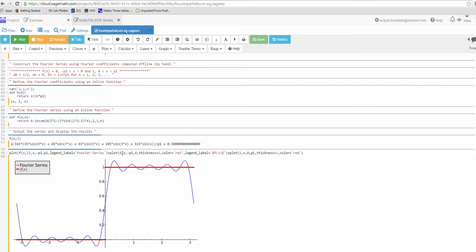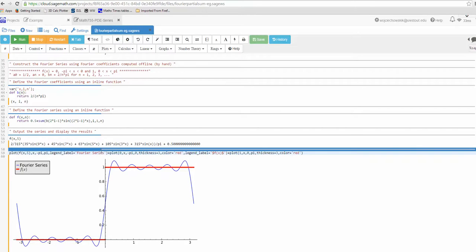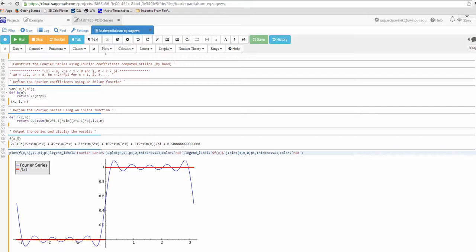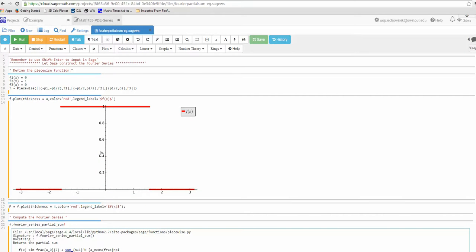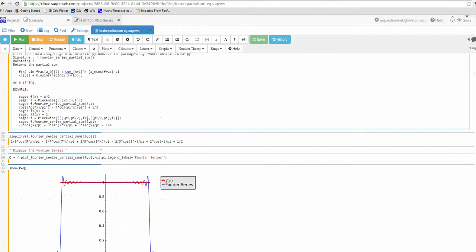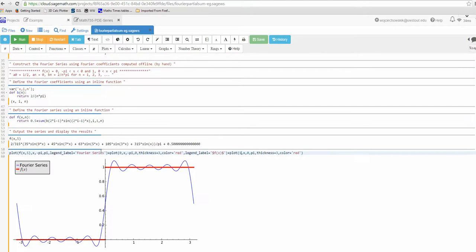And here I'm plotting 0 from minus pi to 0 plus 1 from x is 0 to pi. So this function is a different one than the first video. If we were to do it in the first video, I would have to go back here and define my piecewise function a little bit differently, and I can let Sage do that. But anyways, here's another example just for some variety.